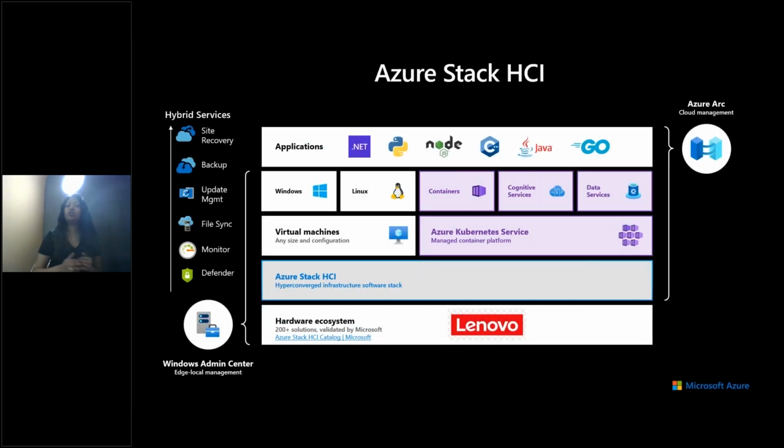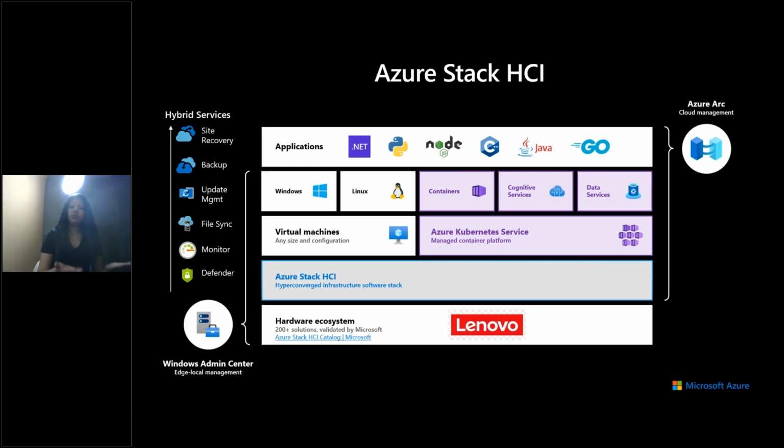Now, I'm not going to go too deep into this slide, but I think it's good for everyone to have a bit of a visual on what Azure Stack HCI is. At the very base itself, it's just an x86 server. So it's basically a server that you will procure from Lenovo, and you will run Azure Stack HCI as an operating system, just like Windows Server. The only difference is, unlike Windows Server, it doesn't boot into a graphical user interface, it boots into a kernel. And our customer runs something called virtual machines, which is basically a virtualized server on top of this actual server.